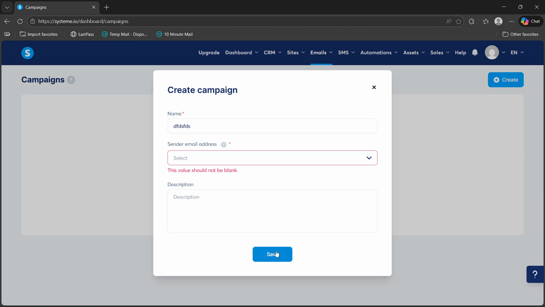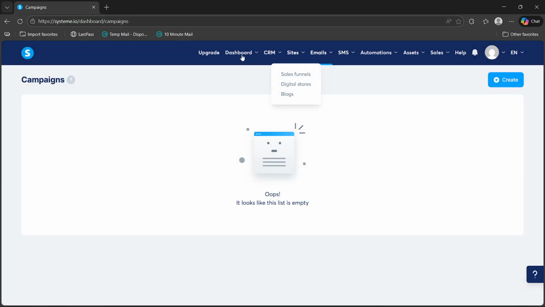And of course, you could also monitor the performance in the statistics tab. So it should be right here somewhere if you do have that option. So make sure to actually explore the website and make sure that you're using the right version or plan so that you will be able to see all the features. And yeah, that's basically just it.